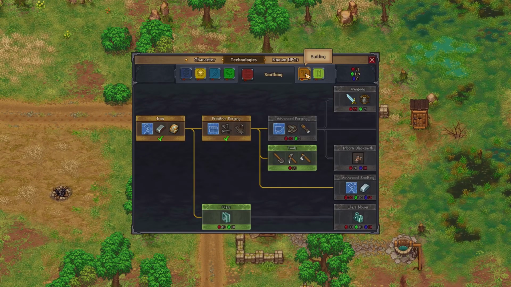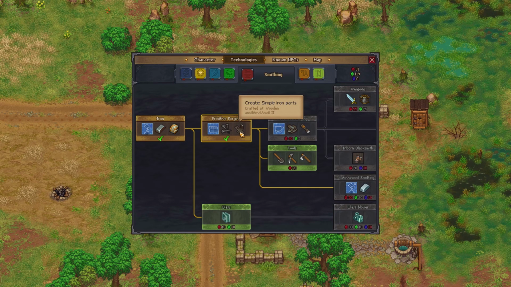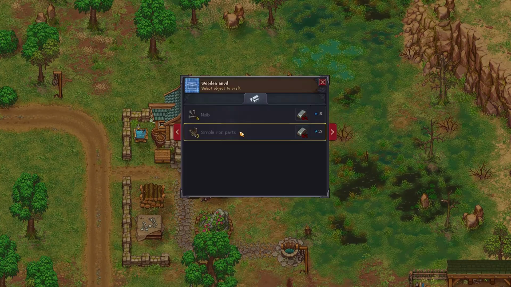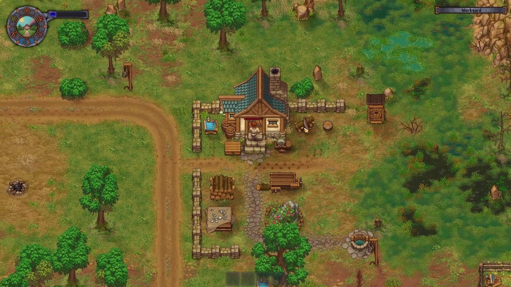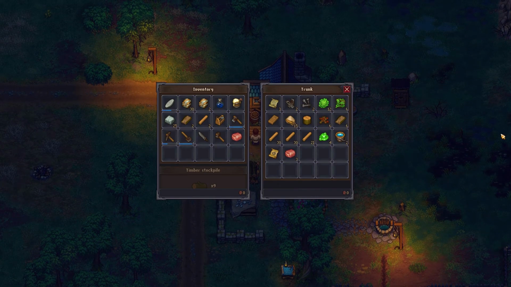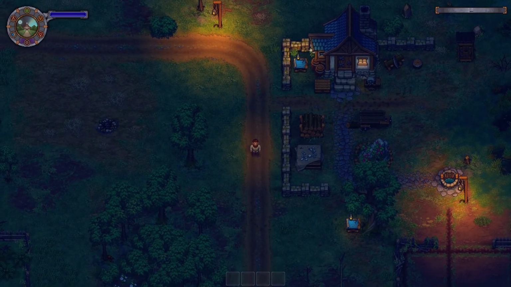Let's see here. Anvil. Simple iron parts. But you gotta make ingot, and you can't get ingots without a furnace. You can't get furnace without metal parts. While we're here, we're gonna sleep. Alright, I'm going on a wing and a prayer here. We're going back to town.